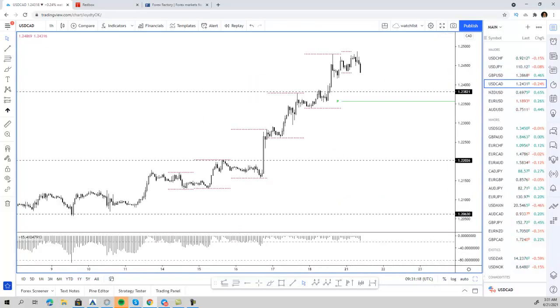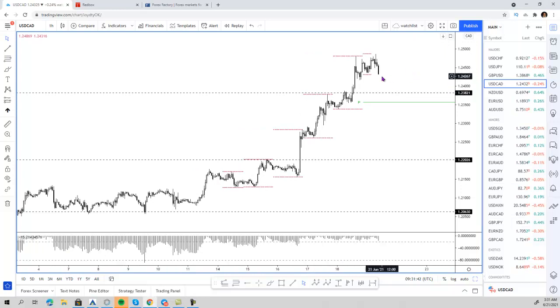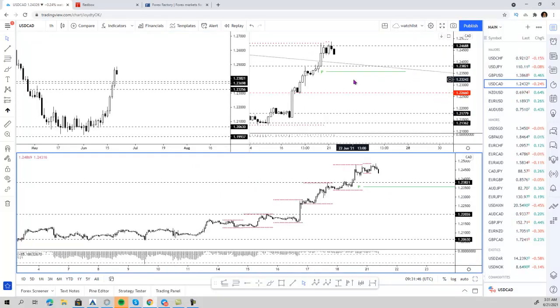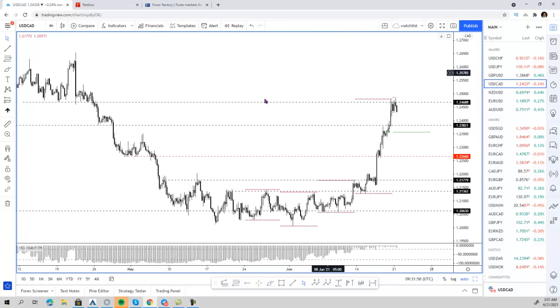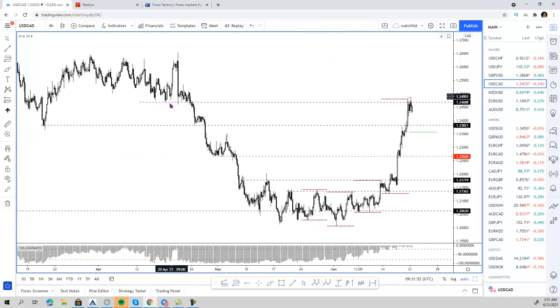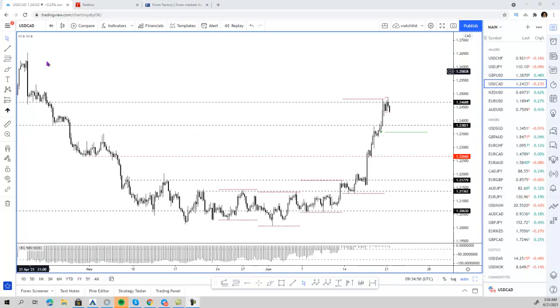The US dollar, Canadian dollar. Let's have a look at that. All right, so the US dollar, Canadian dollar, we could have our sell stop again activated on the US dollar CAD. And I think that we are going to look for those sales on the US dollar CAD, just because we are reversing from this previous base. So I'm going to send that signal right now. And then let me pause that.